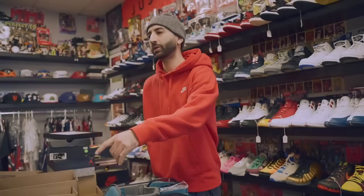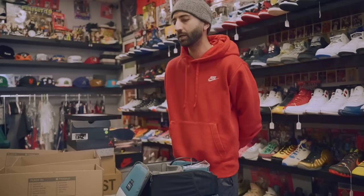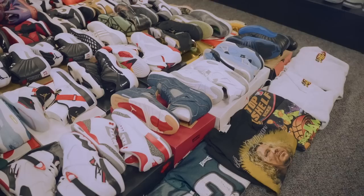Shout out the person who bought those Para Dunks. I think those are really sick. Shout out the person who dropped the bag on the Levi 4s. I think that's a pretty rare shoe. I didn't even know we really had those 2015 Chicagos, so shout out to the person who bought those. And shout out the person who bought the hoodies and the Eagle stuff. Go Birds. There's a lot of nostalgic stuff in here.